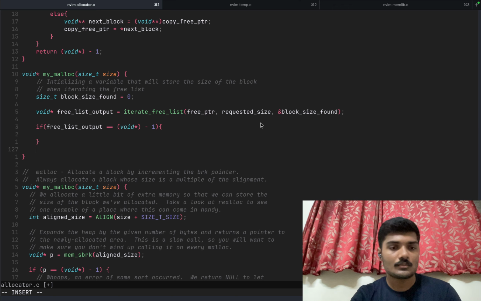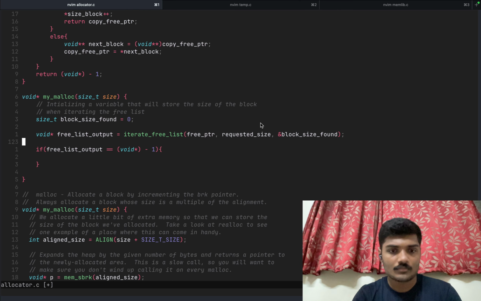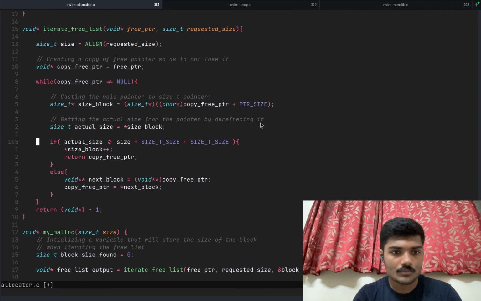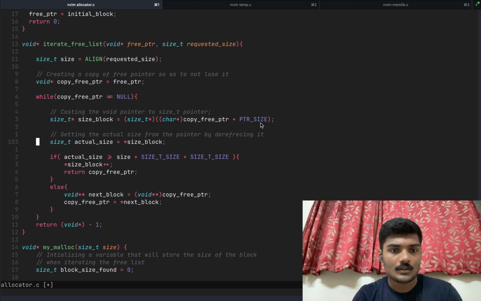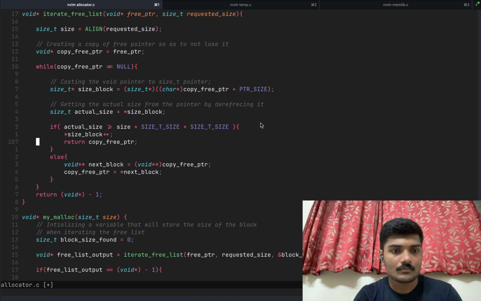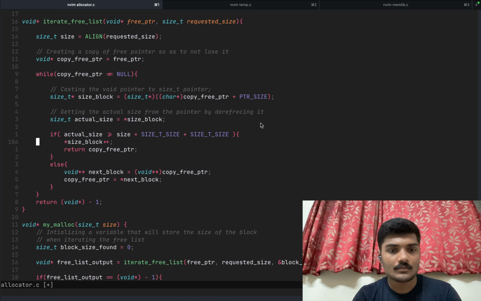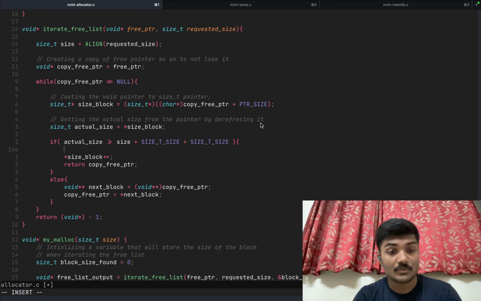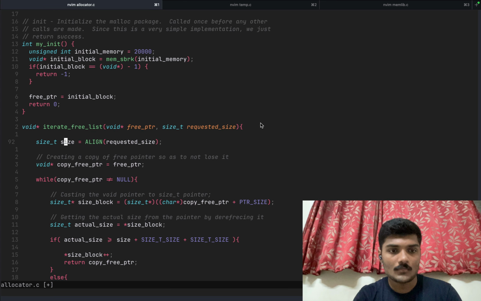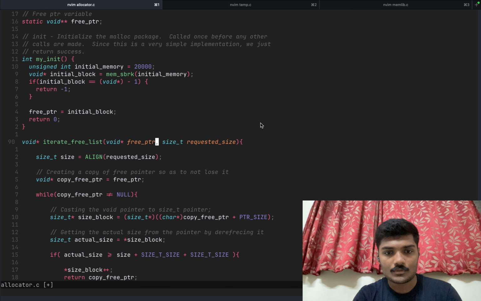Okay. So if release output, so I'll send in block size found, and what I'll do over here is, if we do find it, size plus plus before that. So this is a pointer.